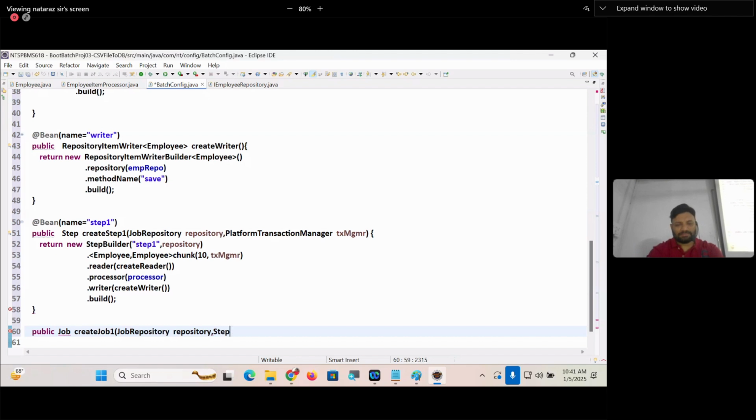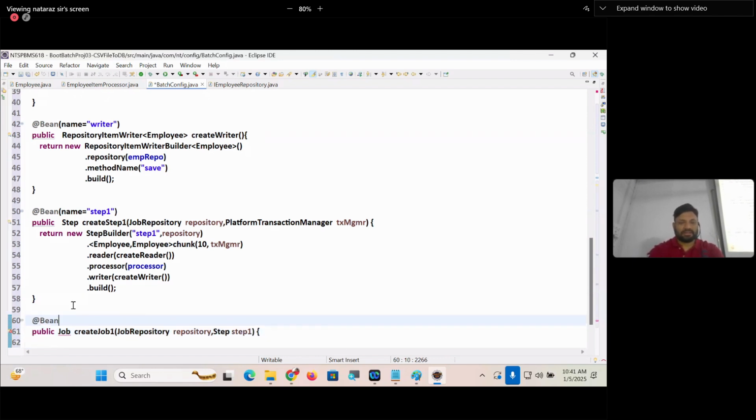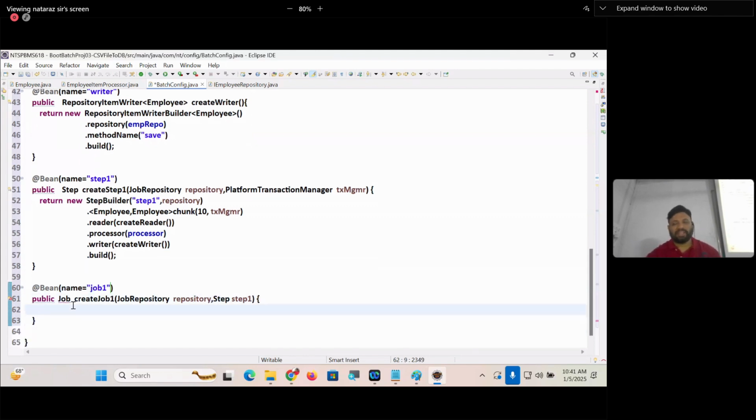Step one. At the rate bean, name is equal to job one. Clear, my dear? Tell me here, what is the one I should do there? At the rate repository. Then step one is the creation we have done there.